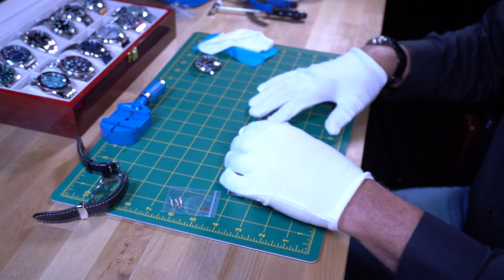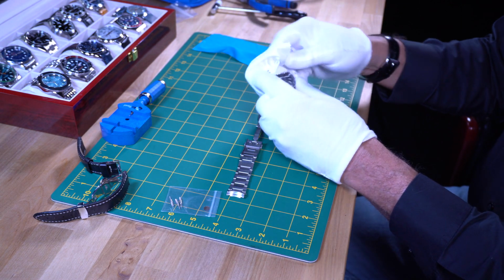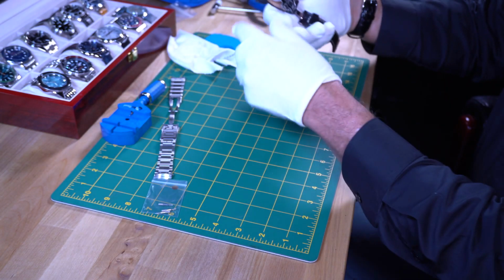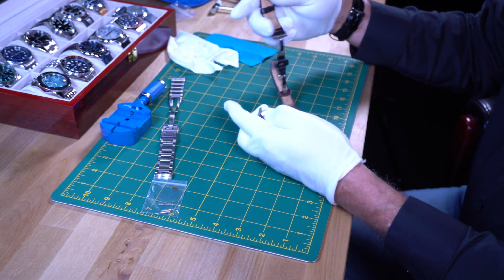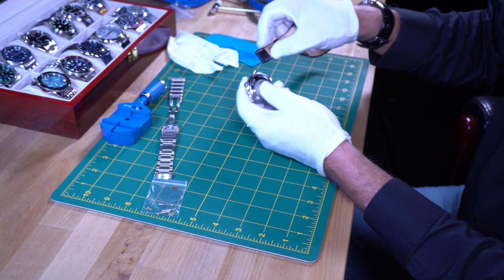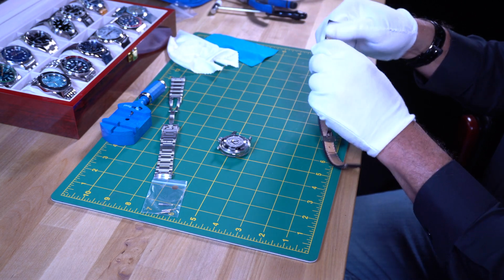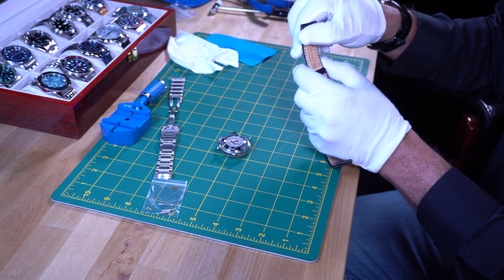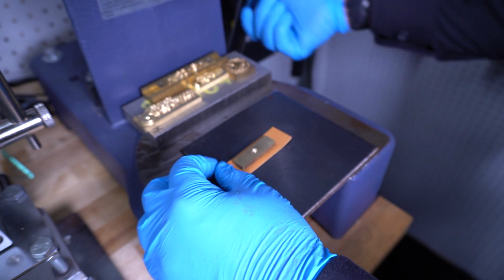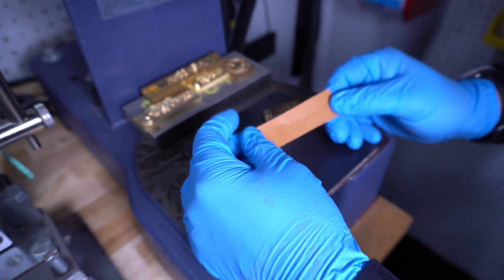So anyways, let's get this watch tidied up for Eric. And I might need to take the gloves off to get this clasp back on. We'll see. This is the strap that I made for Eric, and there's my logo right there, Michael Knapp Leather. And this is out of Chromexcel leather with a deployment clasp again.